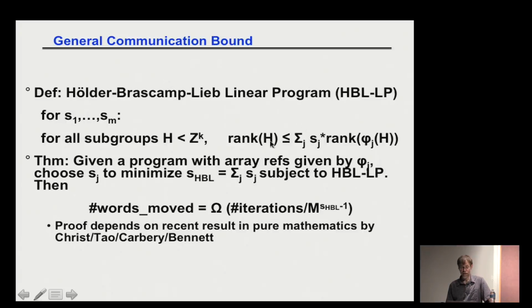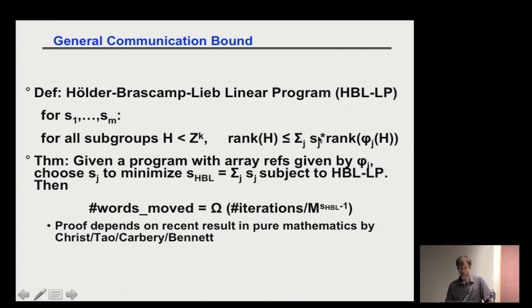So H is a subgroup. The rank is like a dimension. So you can think of this as like a vector space, and this is the dimension of a vector space. It's almost the same idea. And so each of these, and this is a projection of a vector space, so it's a smaller vector space. So this is just a smaller dimension. So each of these things is an integer that could go anywhere from 0 up to k, because they're all subsets of Zk. So all of these are integers between 0 and k.